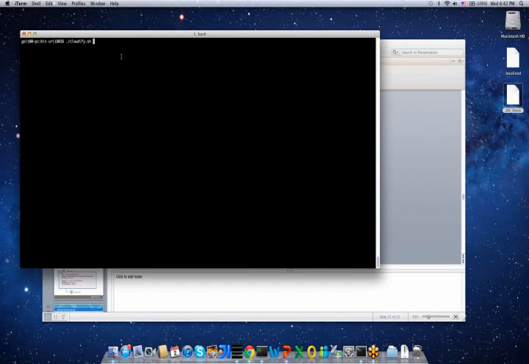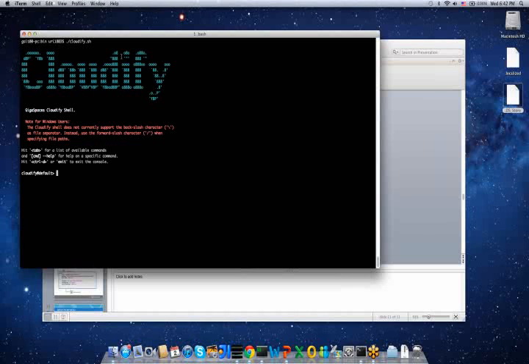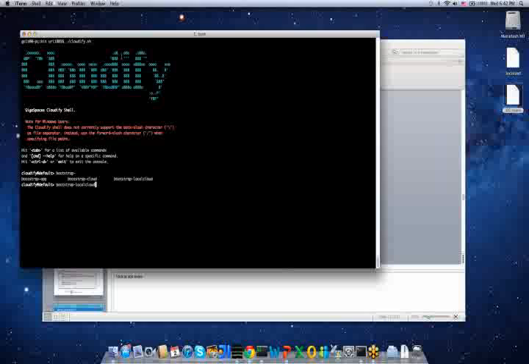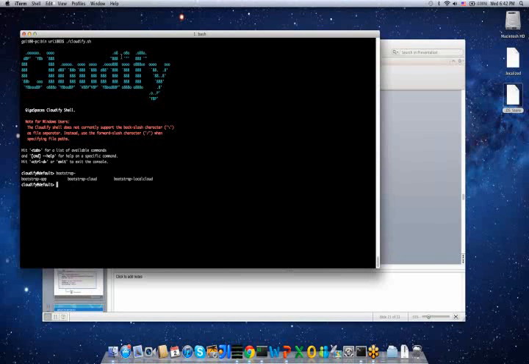So what I'm going to do next is start the Cloudify shell. Okay, this is what it looks like. Now, essentially, the first thing I would do is bootstrap the local cloud. The bootstrap local cloud command actually creates the emulated environment, which I've mentioned before. I've already done this in this case. So essentially, all we need to do now is actually connect to the Cloudify controller endpoint. We can see here that we have nice, basically, tab completion support, the same way you would expect from a Unix shell.